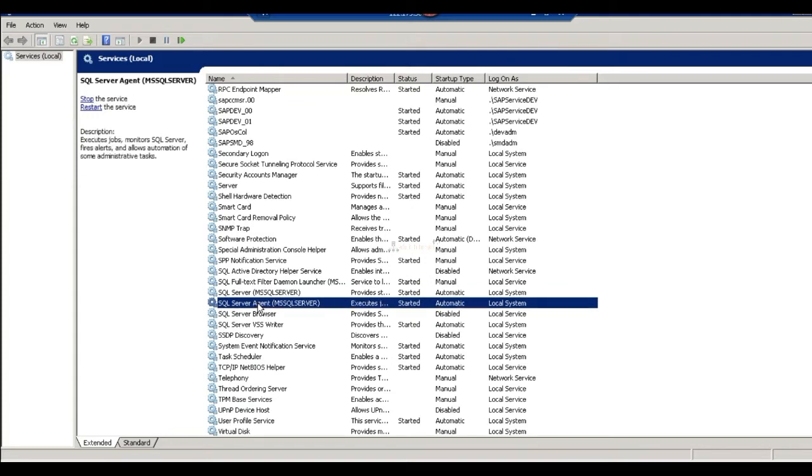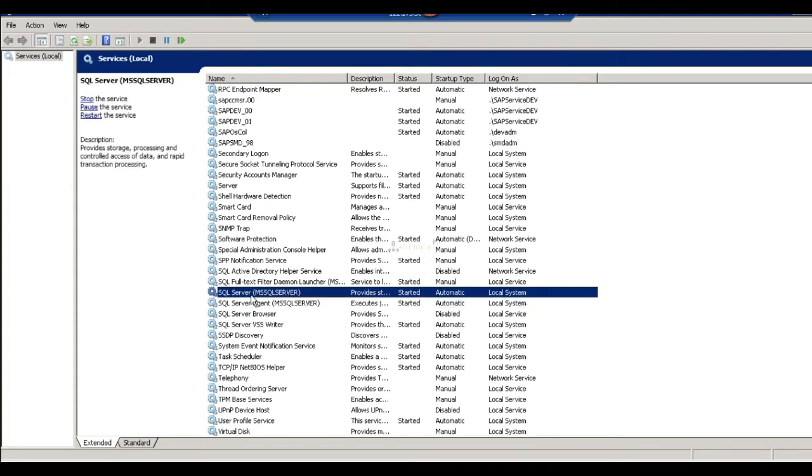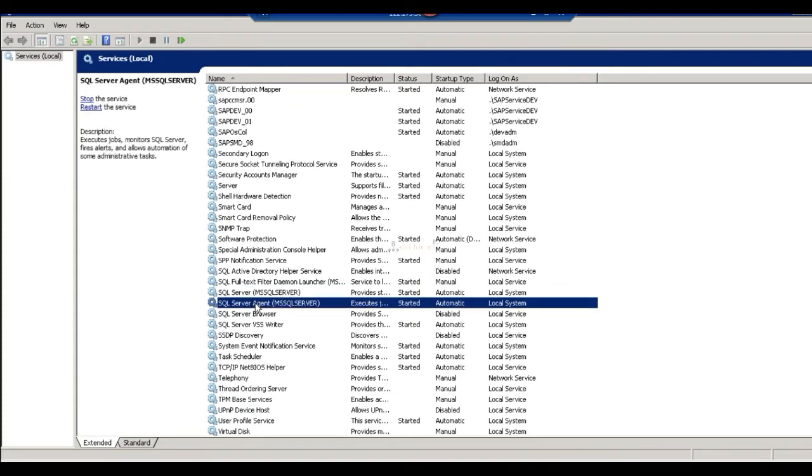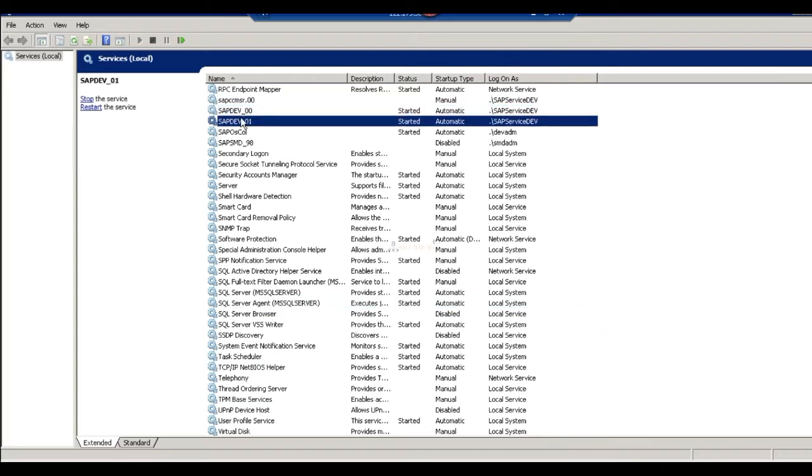These are my database services. These are my database related services. These are my SAP related services.